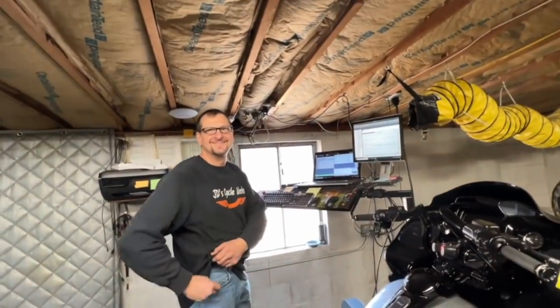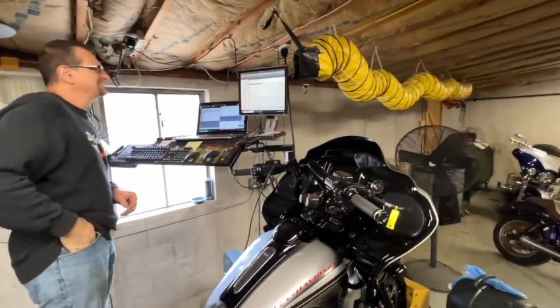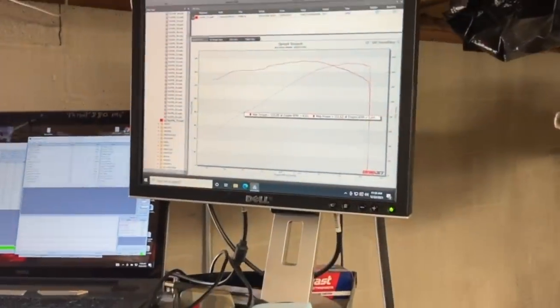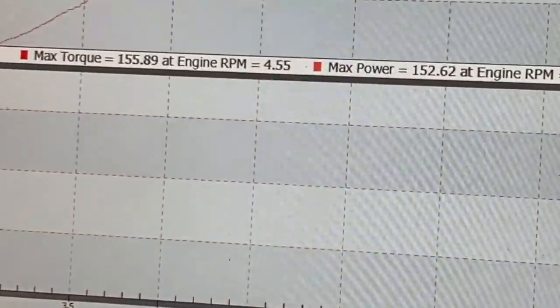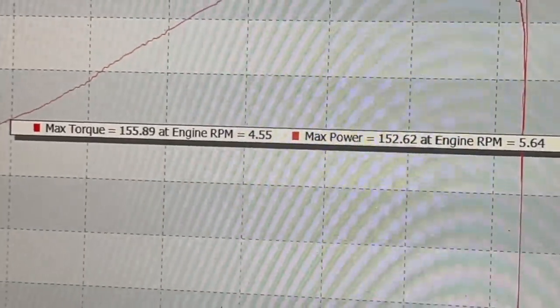Thank God for earmuffs. Yes, that's why I got these. There she is. 155 foot-pounds of torque, almost 153 horsepower. Wow. Not bad. Very nice. 140 foot-pounds of torque at 2,600 RPMs.